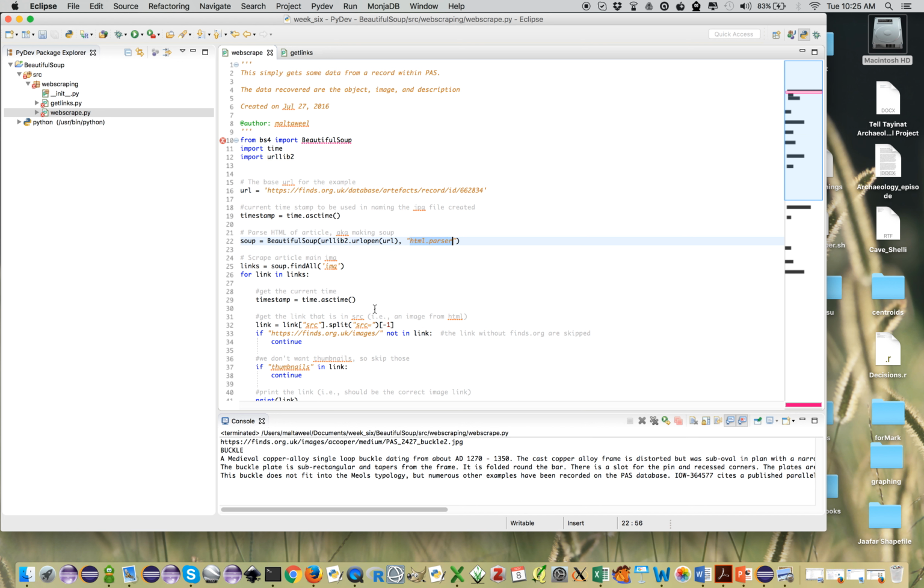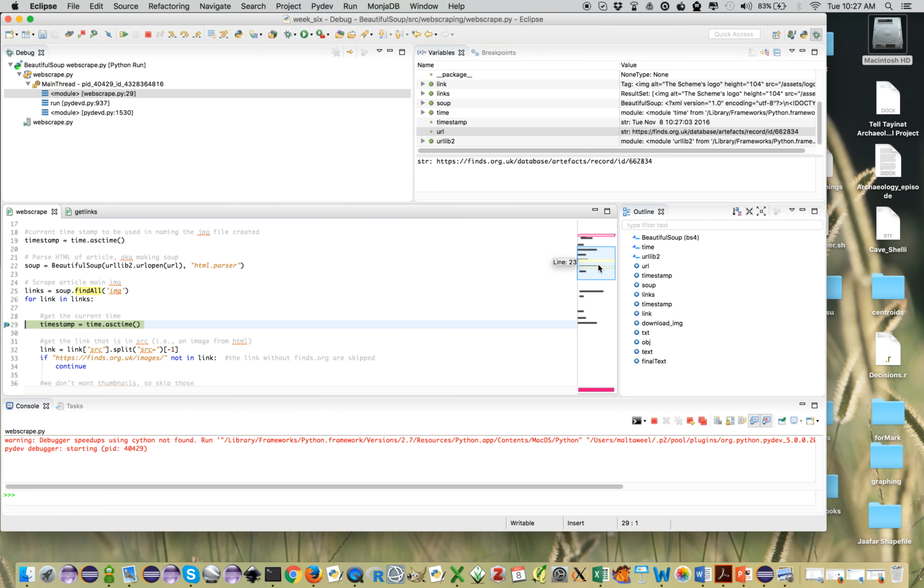So we can then iterate through all these bits of information and get each one. So each area or each set of information that has that IMG tag. Let's take a look at what that actually means. Let's begin to parse this. Let's debug it, run it as Python. I'm going to run it here, and you'll see it should stop at that timestamp. We'll get the timestamp in a second.